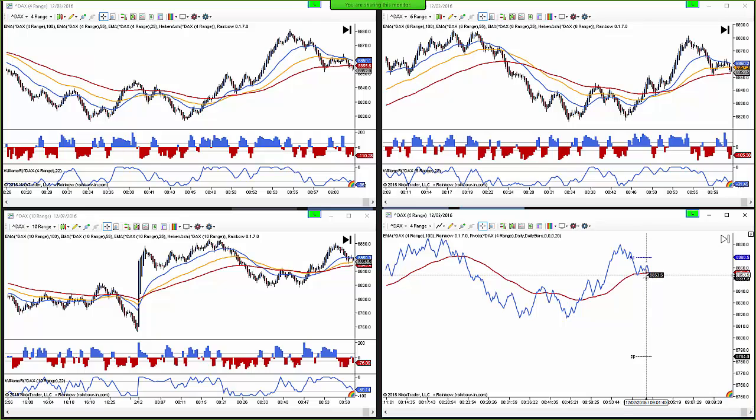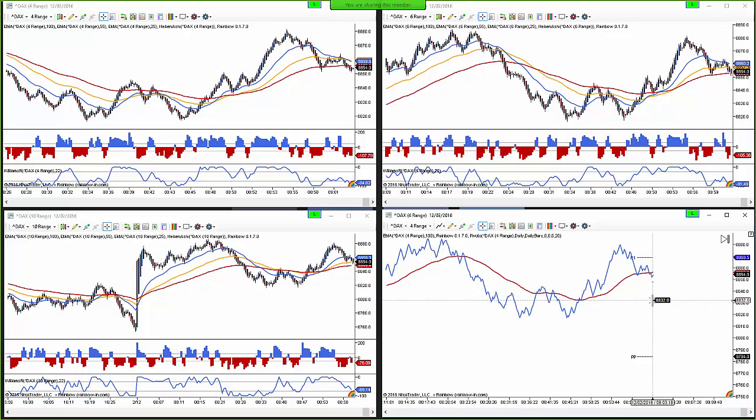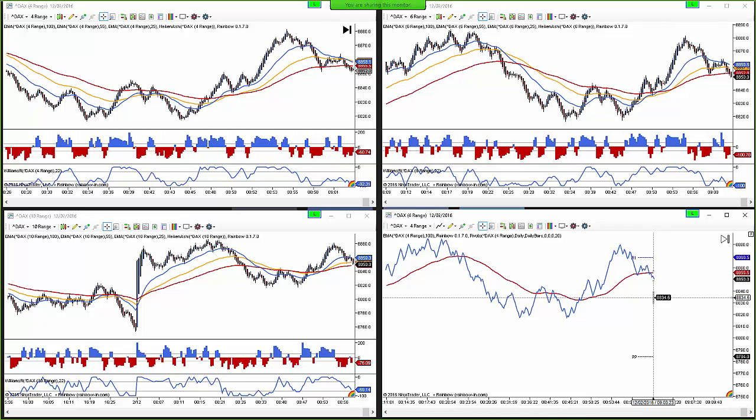And then it breaks down from this level here. And if you get a breakdown of that level there, you'd then be expecting some sort of momentum move down towards here. Now, it's not the perfect trade. It's not one that I'm taking myself. All right, but I'm just talking you through what they look like. But that's the story behind it. If the market can tell you a story, then you can take the trade.